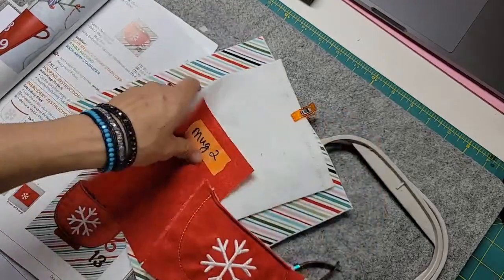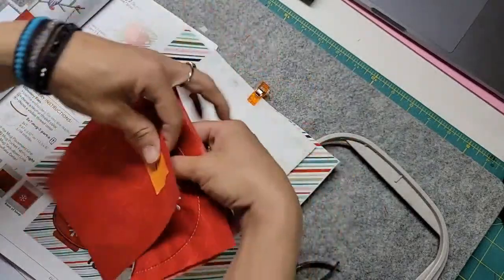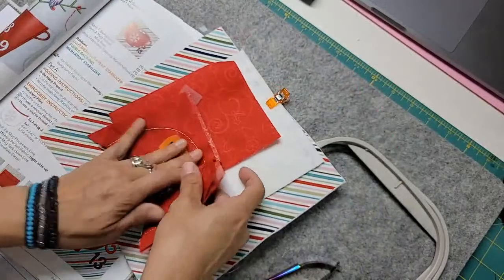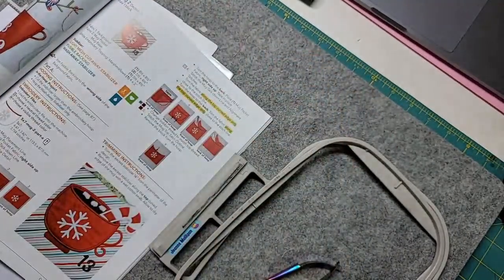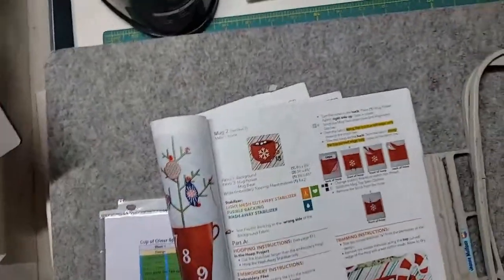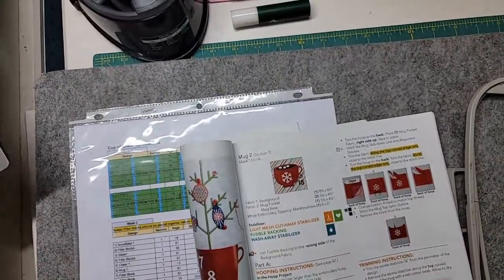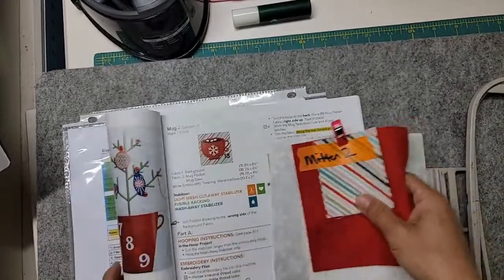How cute is it going to be against this fabric? That fabric is just adorable. I'm just going to put this with this. And that is ready to go. Next, we're going to do mitten two part A. Let's grab that. Mitten two. Here we go. Here's mitten two.